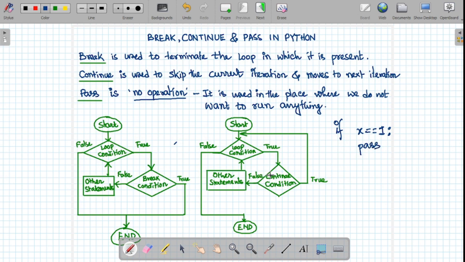We have to write pass like this in small letters. Then it will not provide you any compilation error. However, this if will not execute anything. And in future, once we are ready with the actual statement within this if statement, instead of pass, you will write some code segment.